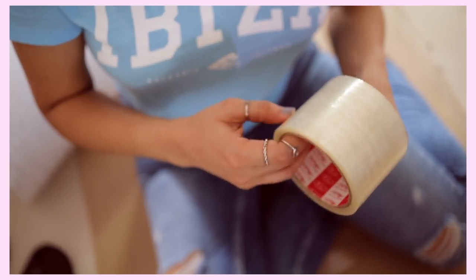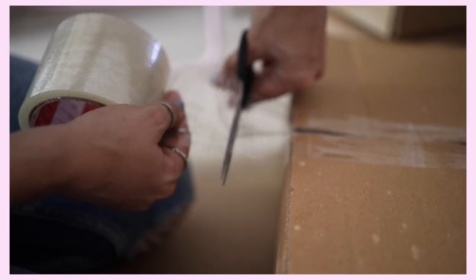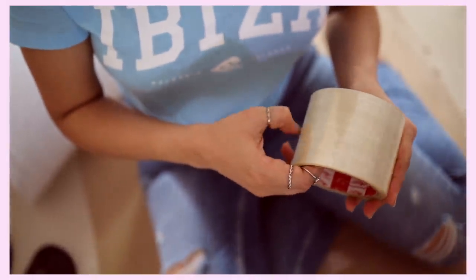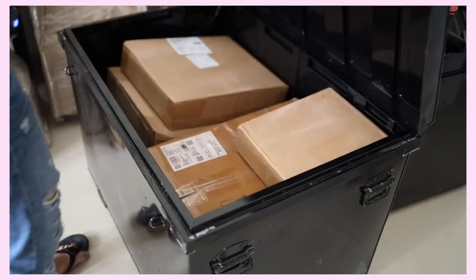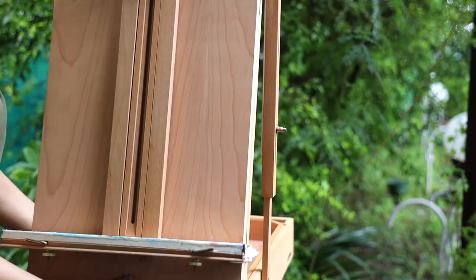So this is the current state of my studio. We are actually packing and moving to a different city. As you know, postings are part of Bharat's job. So we are again packing and I'm in complete mess, as you can see. And I actually wanted to just relax myself because I'm just done with this. There's so much work around me and I wanted to relax and calm myself down. So let me first take you out of this mess.